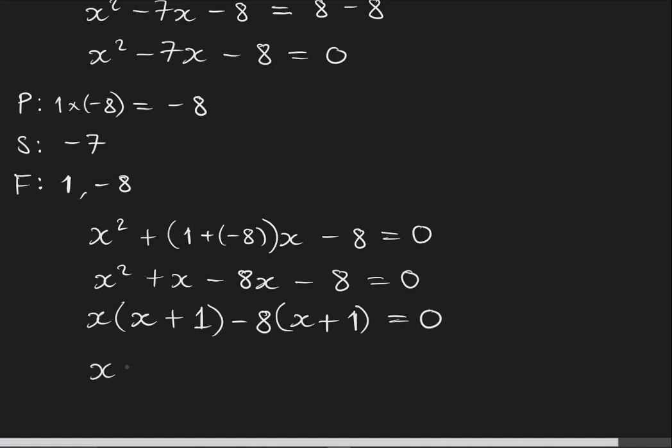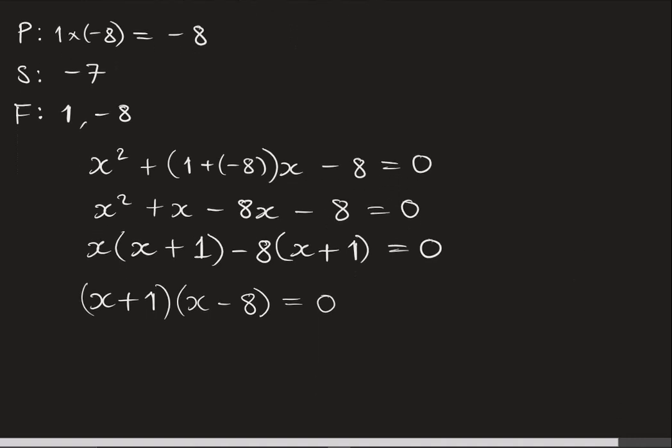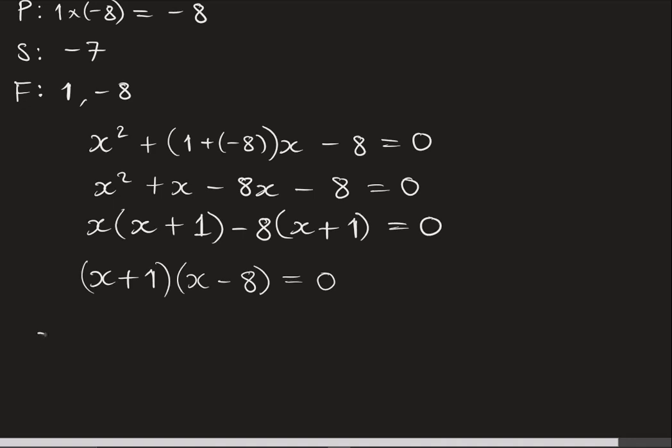Next, we write what's common, x plus 1 in the brackets like that, x minus 8, like this. After this, now this question is just like the one we started with, solving. To solve this, you remember we said the first factor here, or the first expression, is equated to 0, then you solve for x, which is supposed to be equal to -1. You do the same for the other expression. X minus 8 is equal to 0.